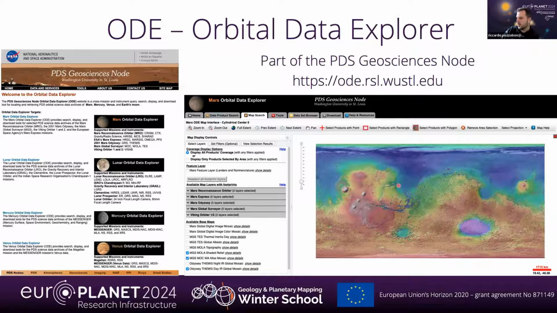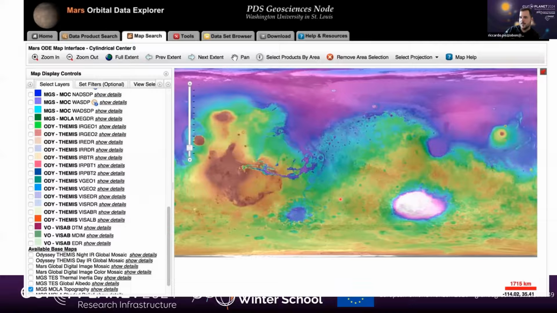If you want to scout for areas with different thermal information, you can toggle on the thermal inertia in the day or in the night. And here you have then the specific missions aggregated in this portal that you can scout the data from. So these are the base maps, so you can focus on a specific area. And when you focus on the specific area, you can expand these menus and have access to the data of the specific mission. You can select areas with rectangles, with polygons, and then you have this information filtered within the polygon you have selected.